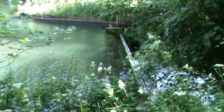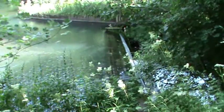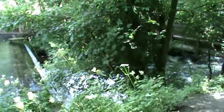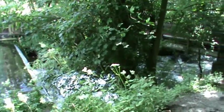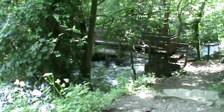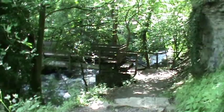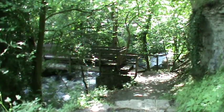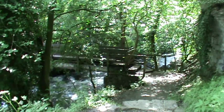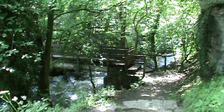We've dropped down right near the river now. We've got the weir in front of us, and obviously this pond would have powered the mill. And then just in front of the weir you've got the bridge. We're going to go over the bridge and turn left and walk up the other side of the river, and the sun's out, so let's see if we can get one or two good shots.